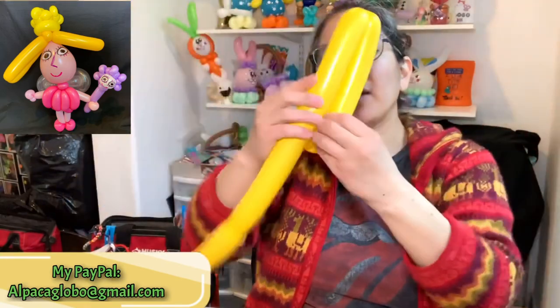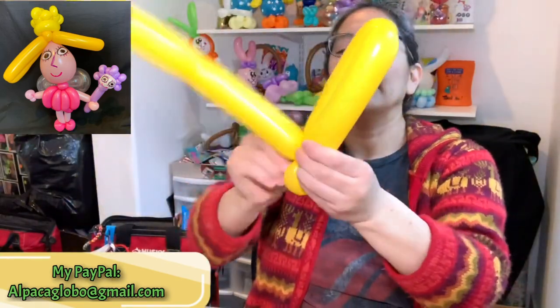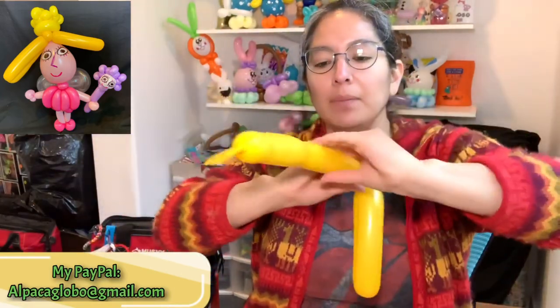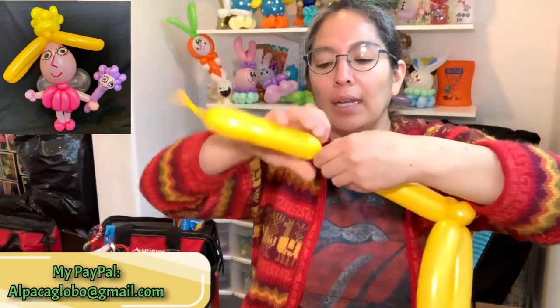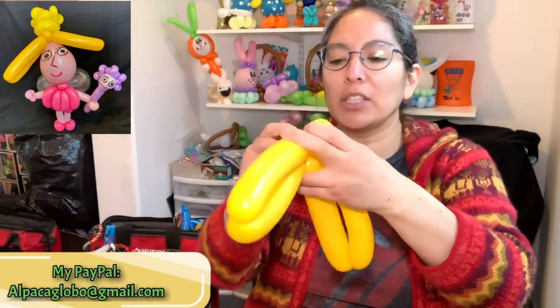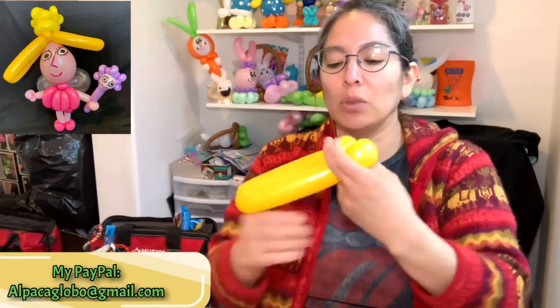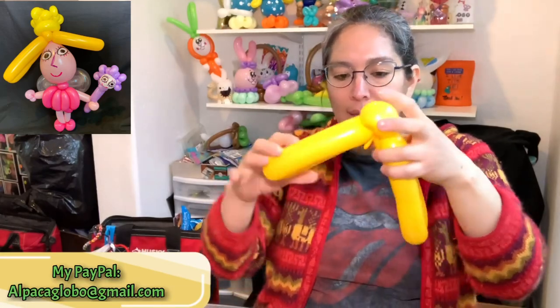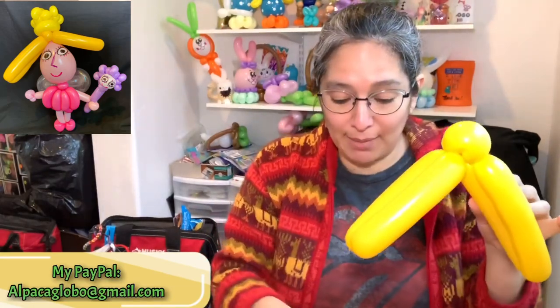Another 12 finger bubble, back, and twist. And now you have to do the same on the other side. A 12 finger bubble, and a 12 finger bubble going back. And you attach it all there. That's it. You have this. That's the hair. Very simple and easy, because this is already gonna be a lot of time for this tutorial.